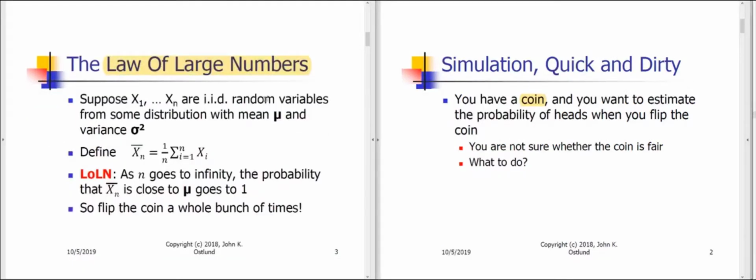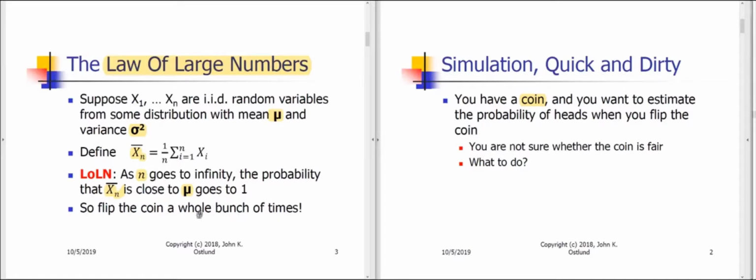Well, according to the law of large numbers, if we have a large number of samples of random variables that are independent and identically distributed, taken from some probability distribution with mean mu and variance sigma squared, then if we compute the mean, that mean can be an estimate of the actual mean. And in fact, as the size of the sample goes to infinity, this mean, according to the law of large numbers, gets closer and closer to the actual mean.